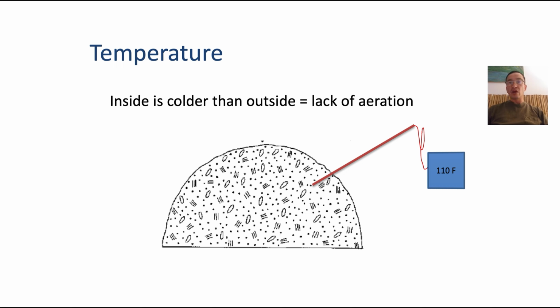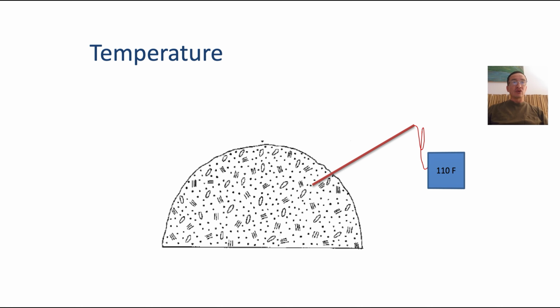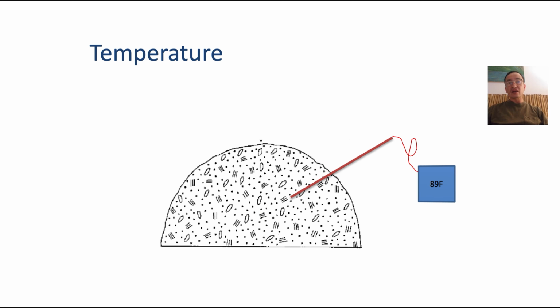So how are you going to remedy this 90 in the center? You might have to turn your pile. But ideally you don't want to do a lot of work, so you might put pipes underneath to make it aerated. You might put a pallet underneath. So those are the things that you could work on at the beginning, so you have less work later on.